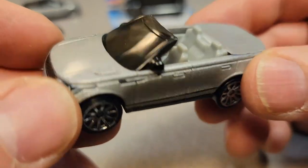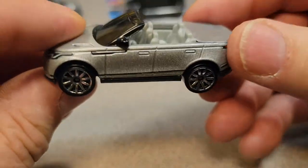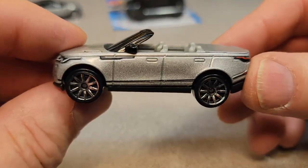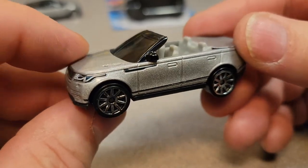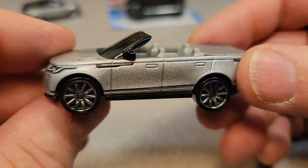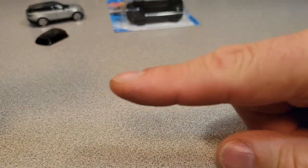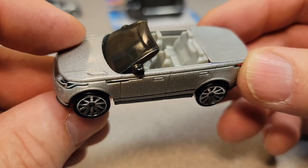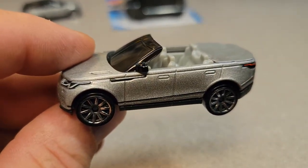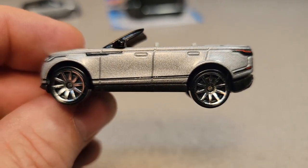Those side mirrors really do help hold it in there nicely. So there you go, ladies and gentlemen — a nice little custom Range Rover Velar. I hope you guys enjoyed it. We're still working on our quality control for putting videos together. Make sure you give me a big thumbs up, come on over to Facebook and let me know some of your own customs. Thank you for joining me today. Remember: slow traffic, keep right. Never a great Rover day!